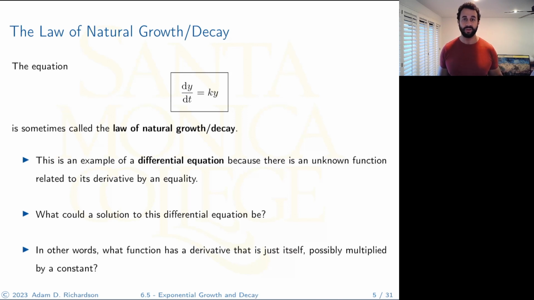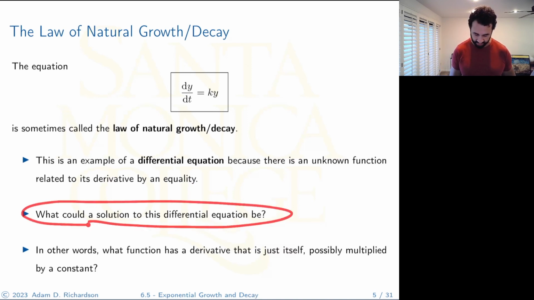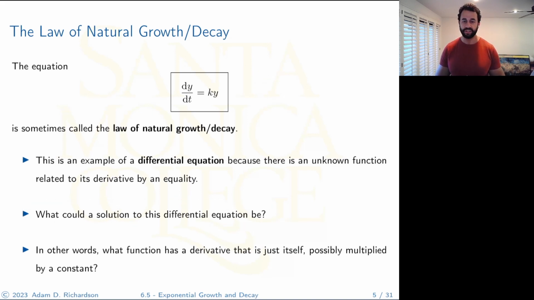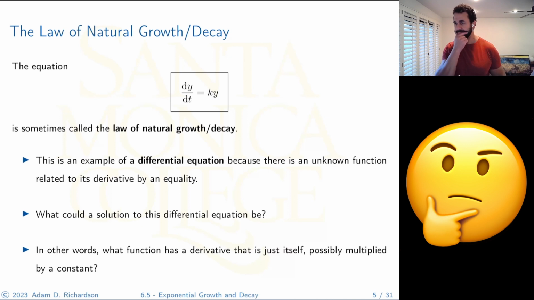So let's think about this one. This is the first time we've had to do something like this. What could a solution to this differential equation be? Can you think of a function whose derivative is just itself, maybe multiplied by some constant? I'll give you a second to think about it. What could be a function that has that property?